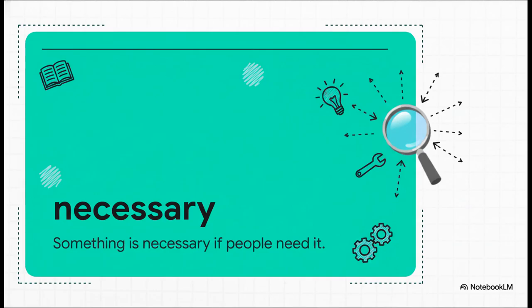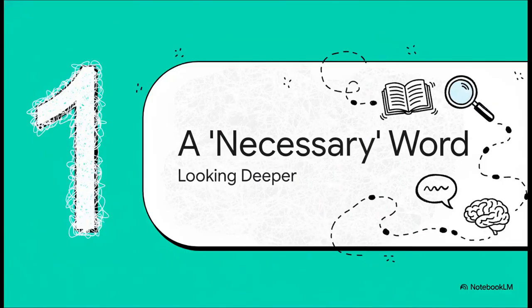Now, according to our source here, the Simple English Wiktionary, the definition is about as straightforward as you can get. If people need it, it's necessary. Simple, right? But that simplicity, well, that's not an accident. It's actually part of a much bigger and way more fascinating system. You see, this word wasn't just picked out of a hat. There's a clue, hidden in plain sight right on the source page, that unlocks this entire story.